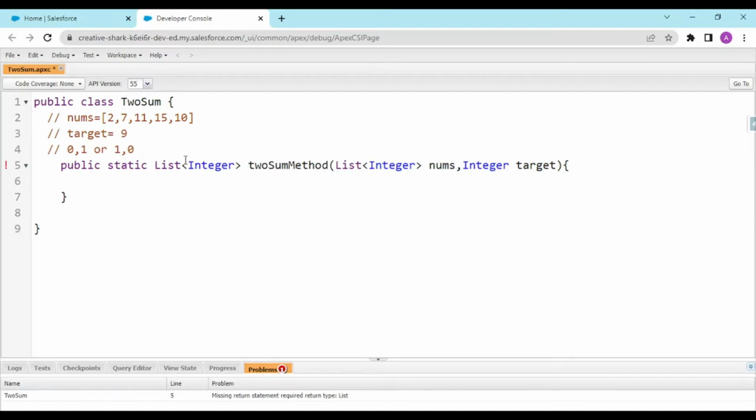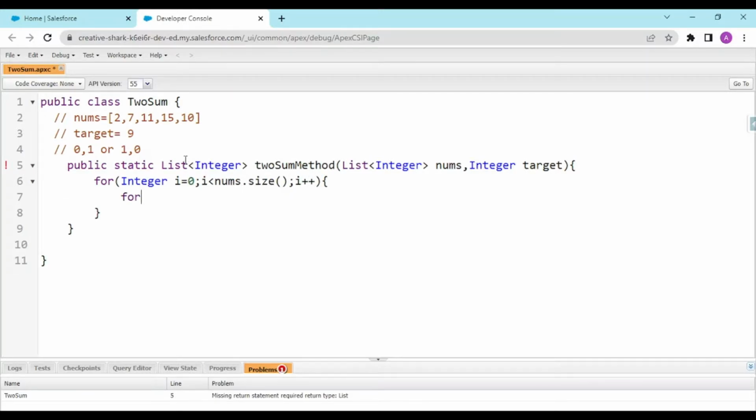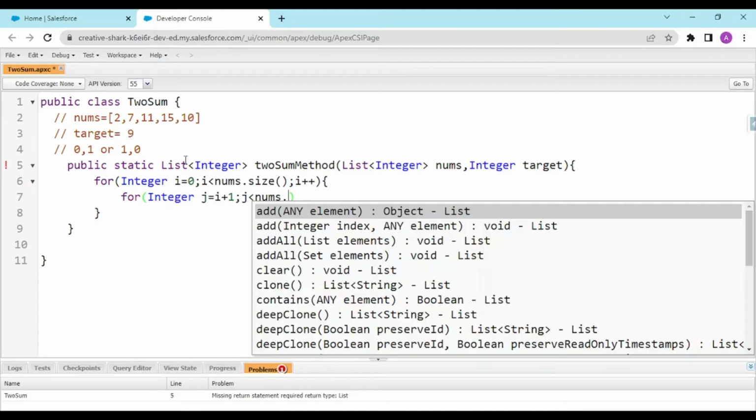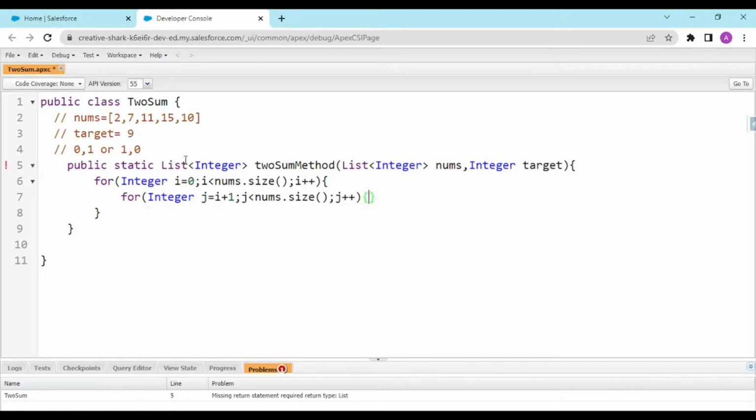first we would be thinking about the naive approach, that we could think of as a brute force solution. So what I could think here is two for loops. How? For integer i equal to 0, i less than nums.size, and i plus plus, and for integer j equal to i plus 1, j less than nums.size and j plus plus.